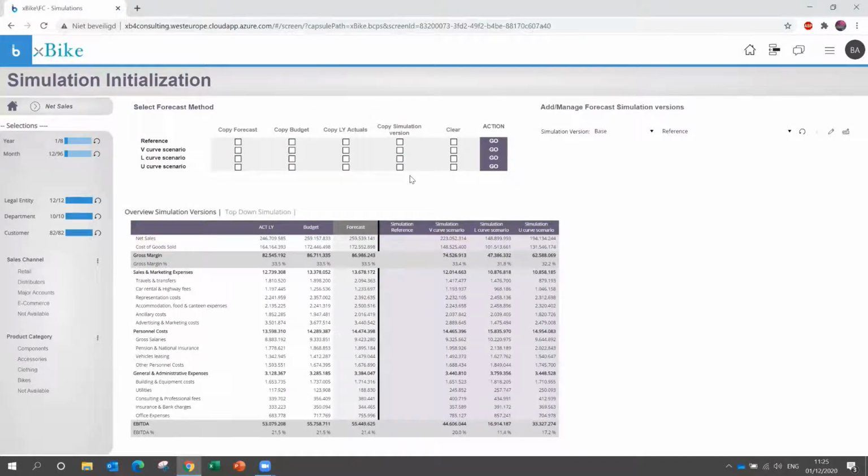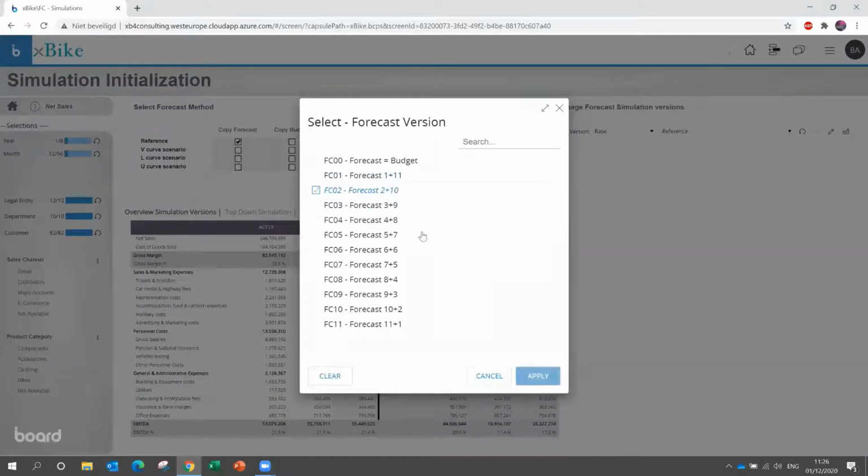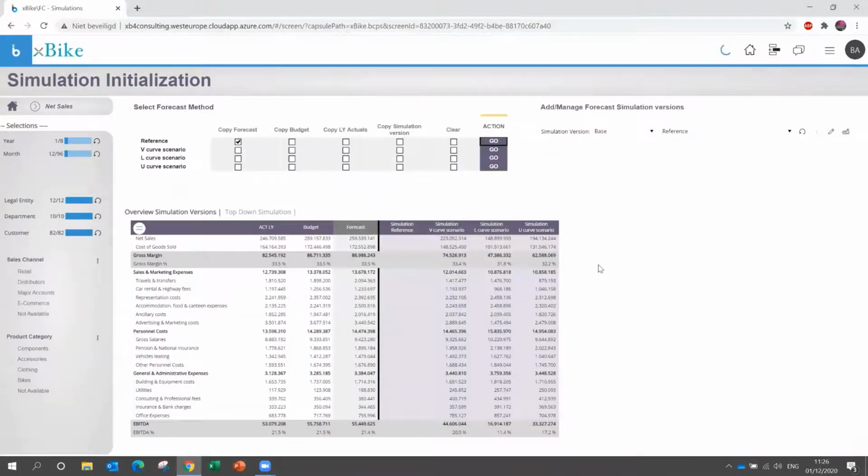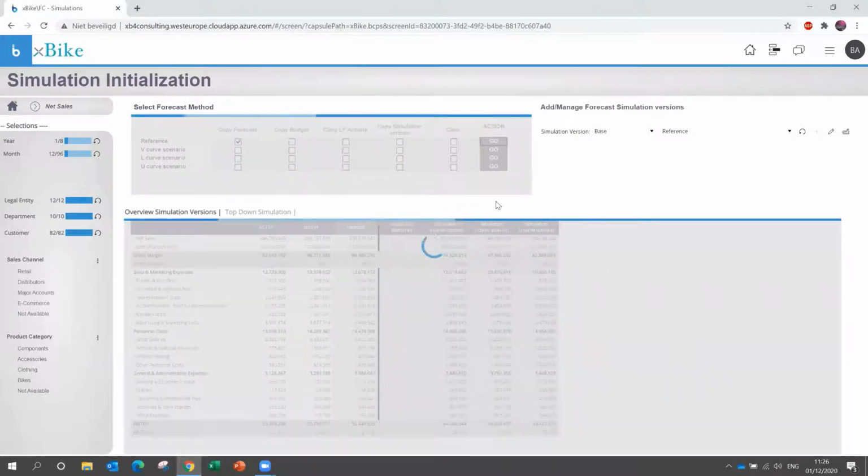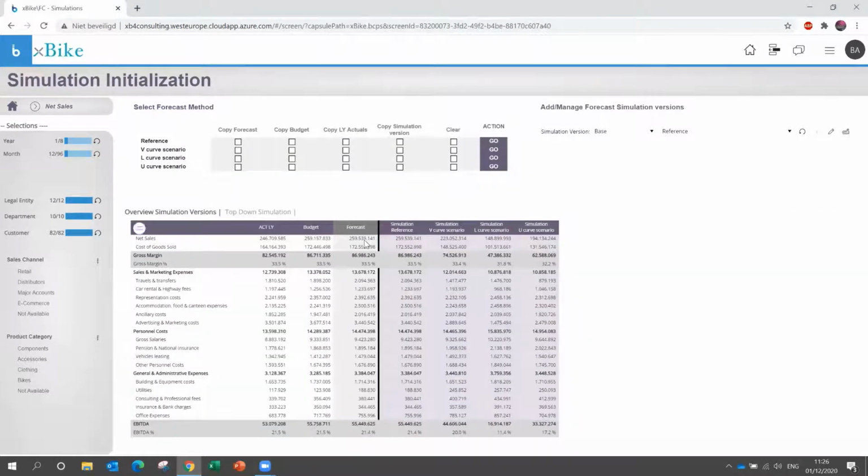And now I want to copy my forecast, which is my current forecast, 2 + 10, just to demonstrate that the values will be completely equal. Okay. So now you see indeed that the values for my reference simulation scenario are completely equal to my forecast.